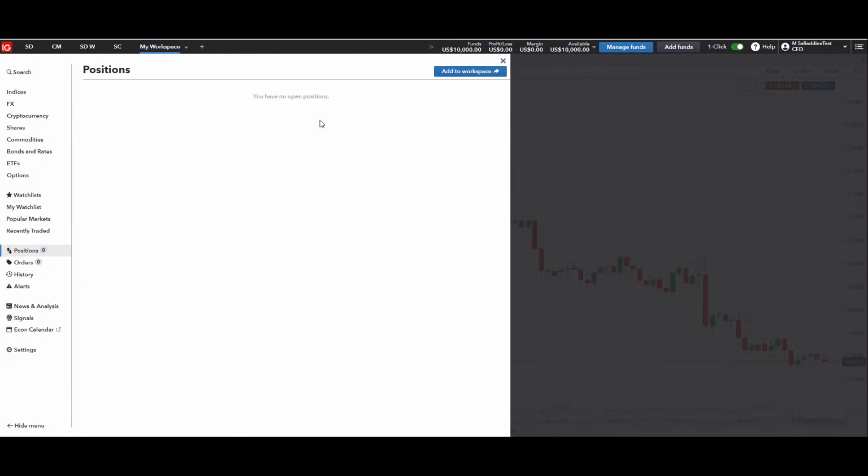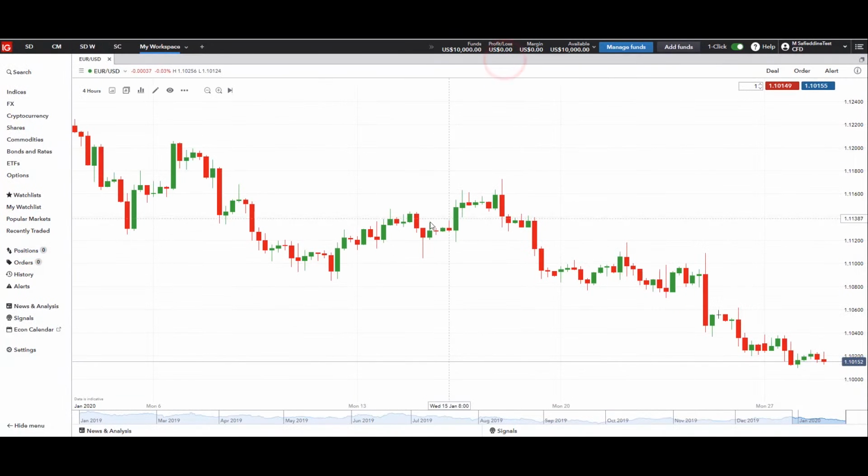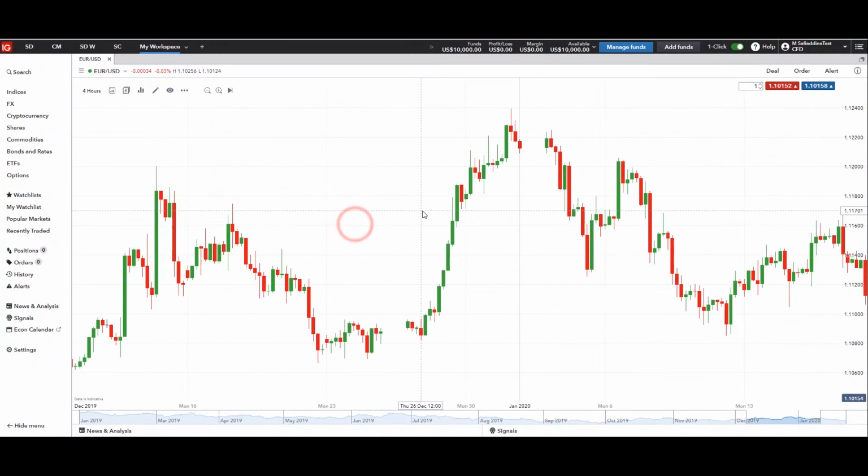Now, of course, your positions will still be there, and we'll get to this when we get to the trading section. But what you want to do is, if you don't want to have the open positions, then you can go ahead and click on that and you won't see the open positions or the working order, as well as the price line. Let me give an example. Now we've removed the price line. Well, I'll keep it there. Let me put it there so I can show you how it looks when you zoom out.